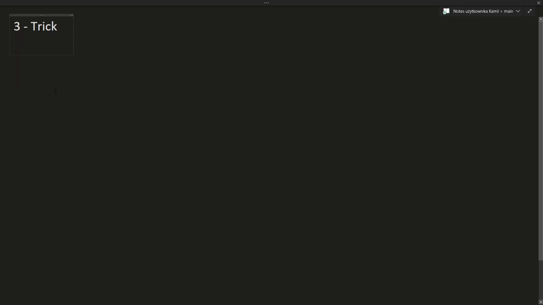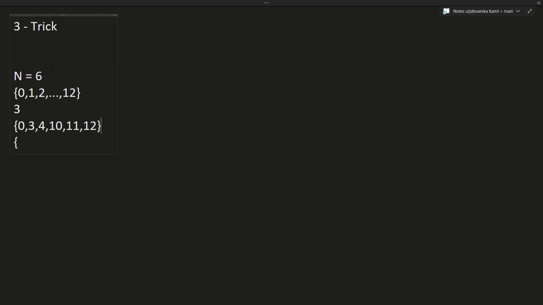Okay, first, what's the task? Let's assume for now that n is 6. There are numbers from 0 to 2n. Somebody will choose a hidden number, let's say 3, and will split the remaining numbers into two sets of size n each. This shouldn't be 3 then. Now, our program needs, when given a set, to decide what pair of two numbers it wants to print. Say 10, 1. From here, let's say we have 8, 7.